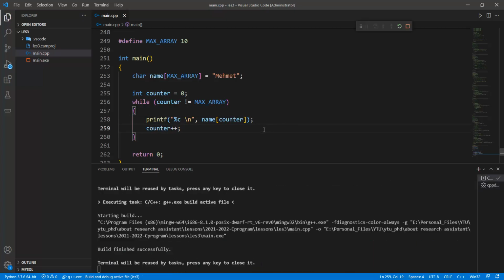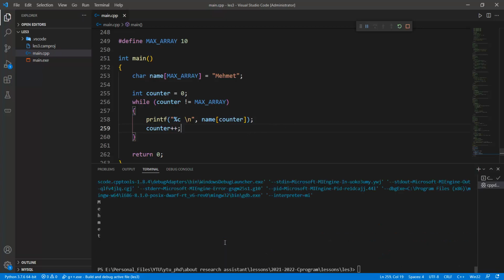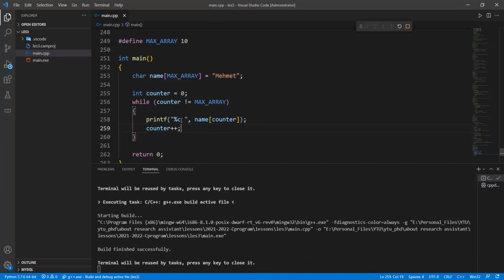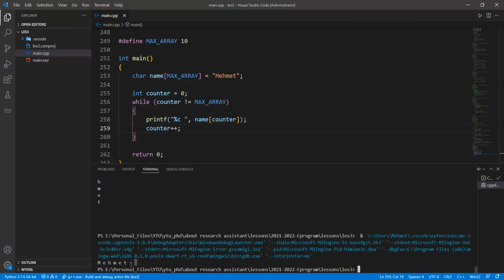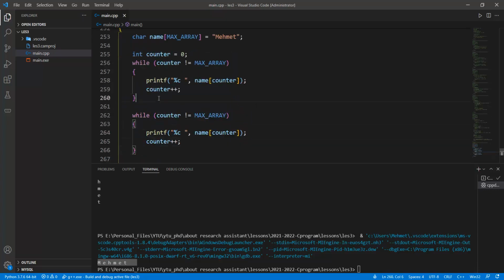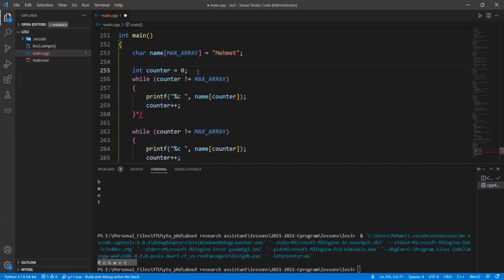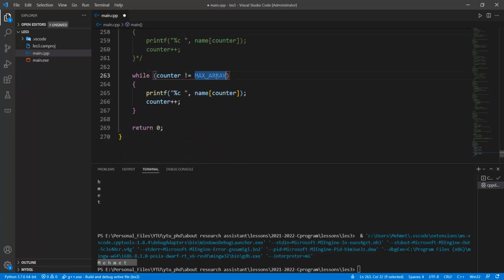Okay, and so if I run this code, the Mehmet is written on this page. Okay, or we can use this code without new line characters, and so Mehmet is written on this page. Okay, or we can turn into the null character points on the pointer algorithms.